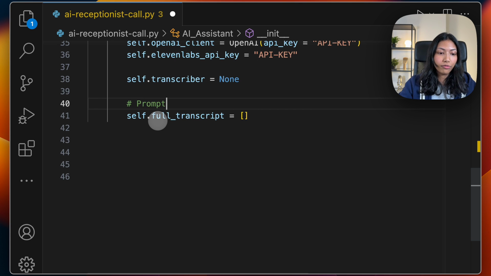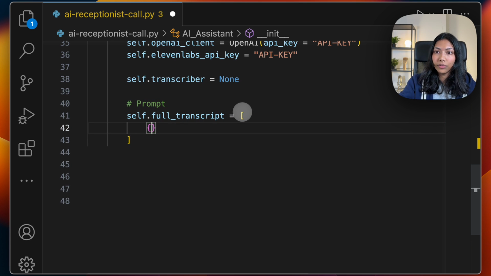So let's start writing that prompt. We'll first have to define the role as system. And once we've done that, we also have to define content. And this is where we write our prompt.